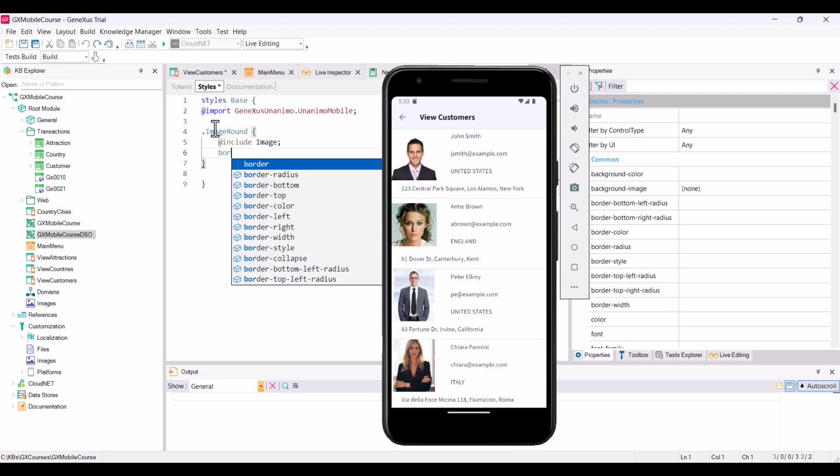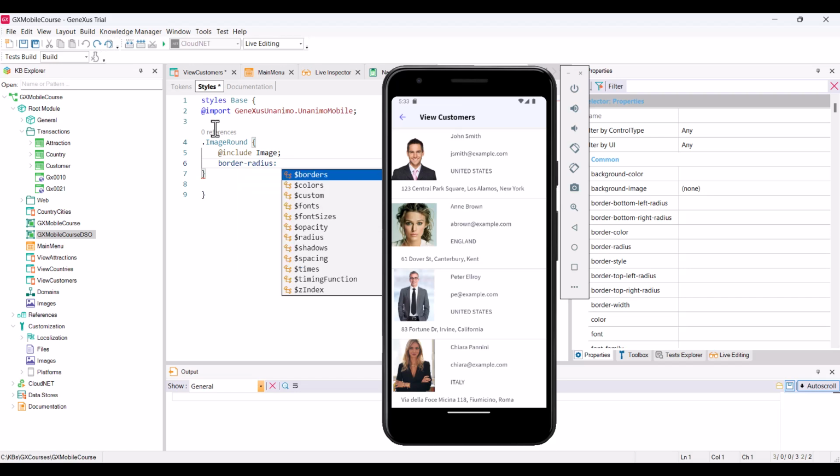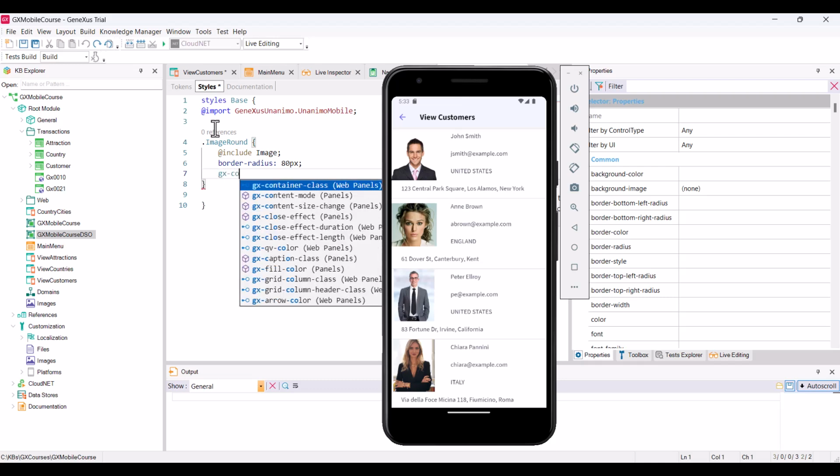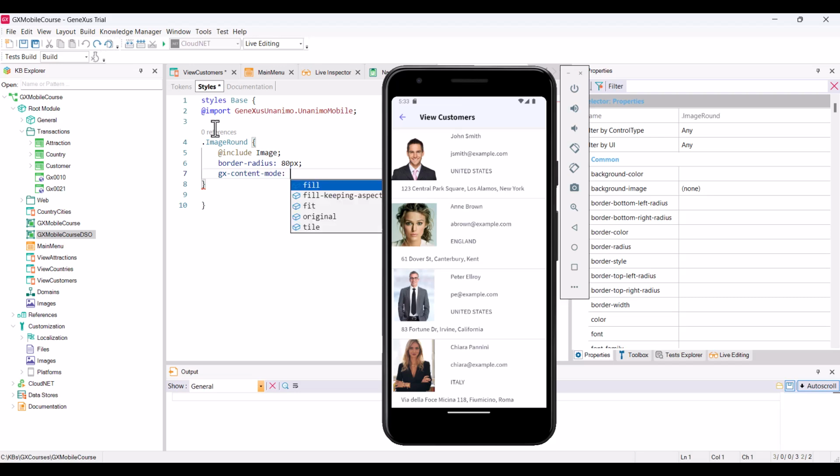We assign to the border radius property a value of 80 pixels that will make the image look round. And to the GX Content Mode property, the value Fill Keeping Aspect Ratio, so that the image will automatically adjust to the available size without changing its aspect ratio. That is, the proportion between width and height.